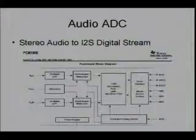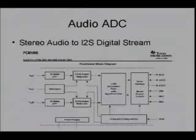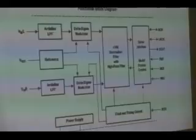So the audio, maybe the audio and the MPEG should have been in reverse order, but anyway, the audio is a simple chip by Texas Instruments, dead straightforward. Filters on the input left and right, absolutely identical channels, Delta Sigma modulator, high pass filter, and conversion to serial bit stream, and that goes into the previous MPEG chip that I referred to. Again, an off the peg chip, very small, very cheap, works very well, gives you nice stereo audio.